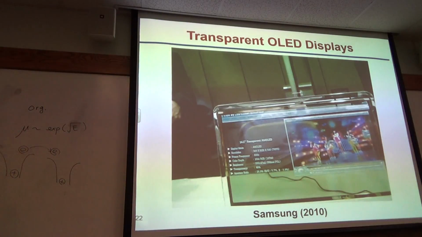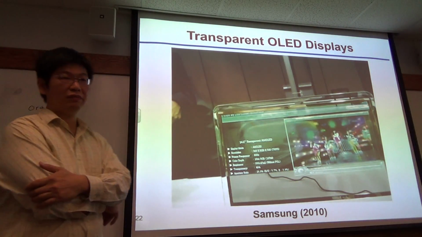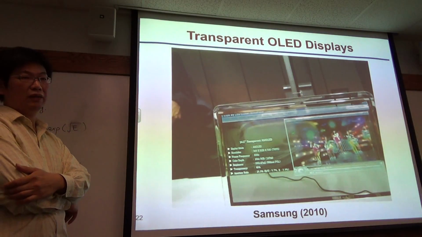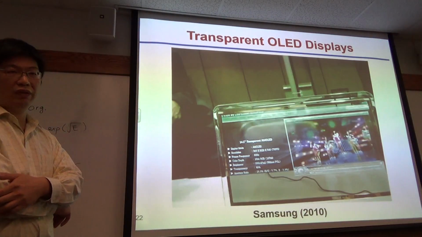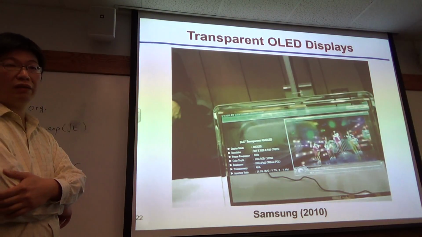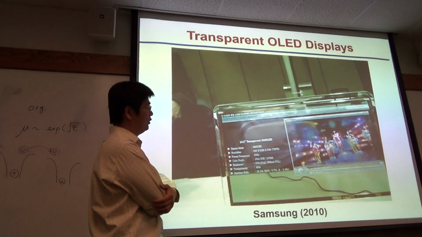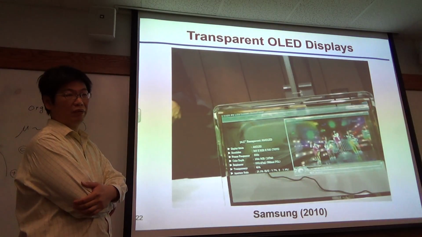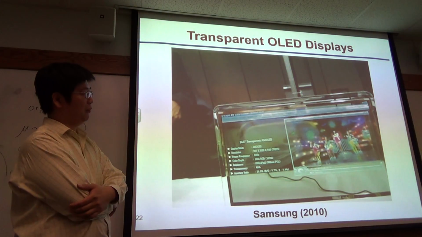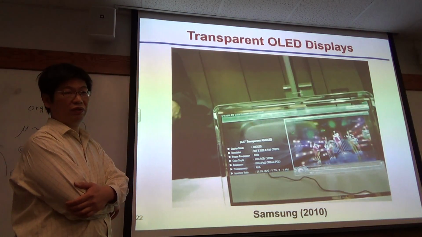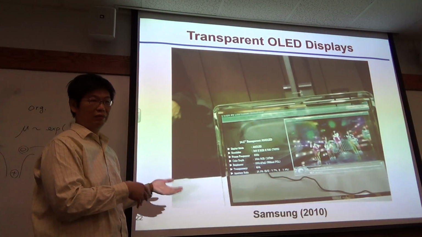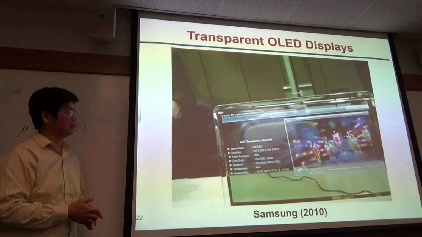Won't the contrast ratio be affected if the background, I mean the other side, is bright? Of course, yeah. So that's the application for laptop, because typically you use it indoors. And if you use it outdoors, that's easy to solve by adding a cover or something like that. But they just demo a possibility. You can use this kind of transparent display, useful for the laptop. And this year we will see later they make it 55-inch, so it's kind of a window show. Before it was an LCD window like that, and right now OLED can make a similar thing.